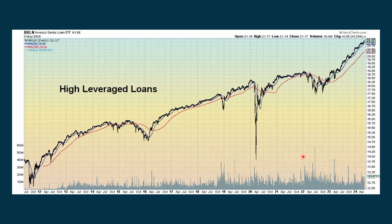This is an ETF of very risky loans. And if the market was going to get ready to fall apart, or if the economy was going to get ready to fall apart, there are very smart people that invest in this ETF who really know what's going on. Do you think we would be going up the way we have been? We haven't even come down to the 50-day moving average, barely, and then we bounced right up off of that. This is still in a really solid uptrend and has been in an uptrend for pretty much all of 2023. So this is giving us some confidence that folks that really know what's going on in the market are not necessarily freaking out about what's going on.